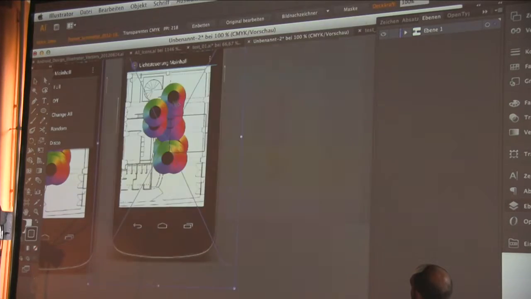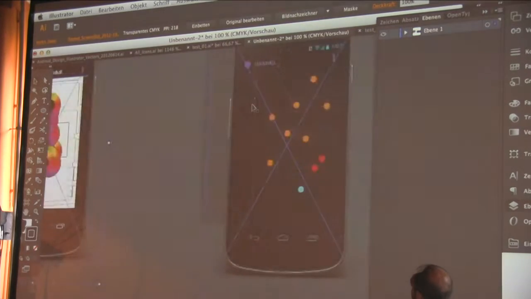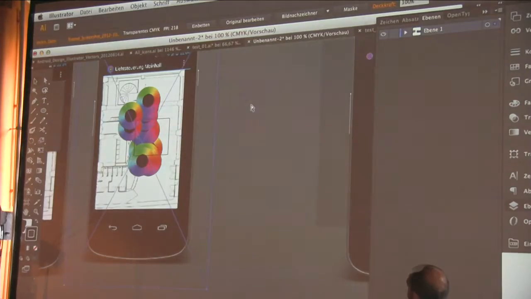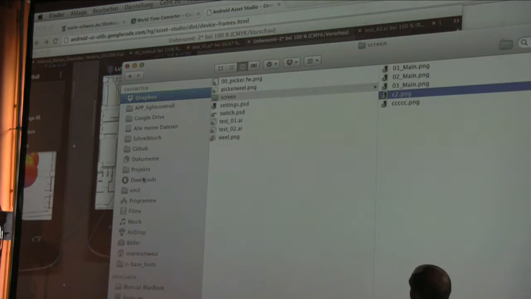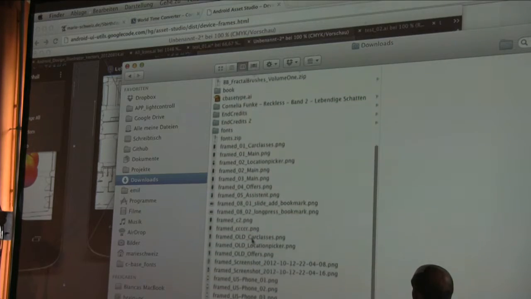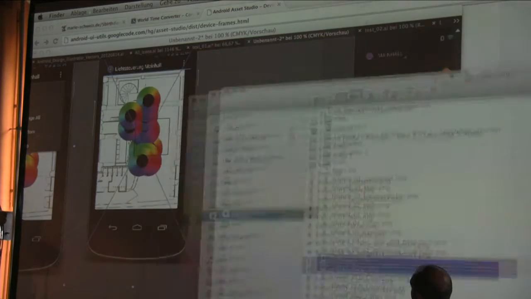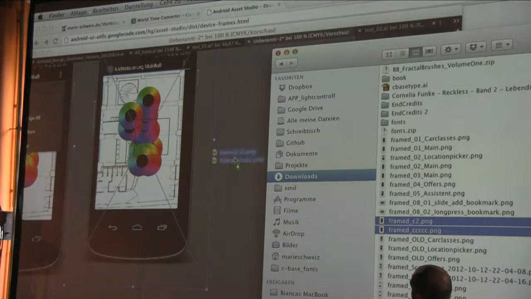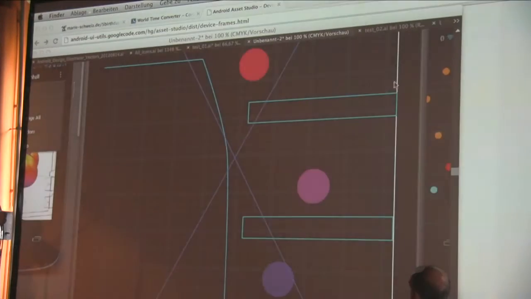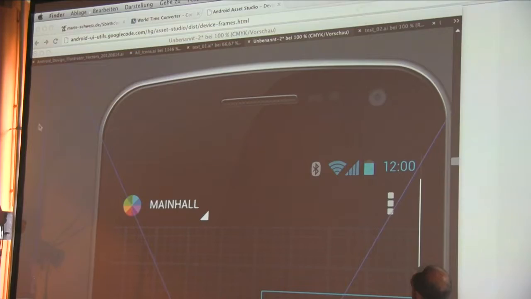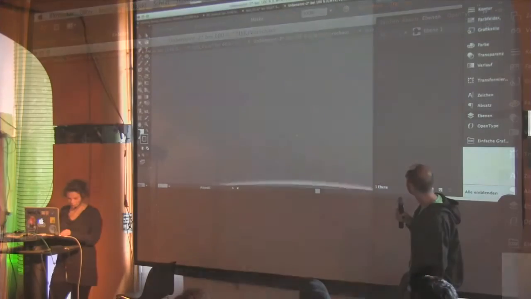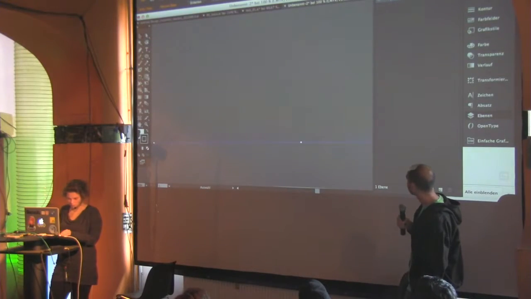That's the old one. Where's my CCC? Here. Okay. Whoa, that's big. Okay, let me scale them down.